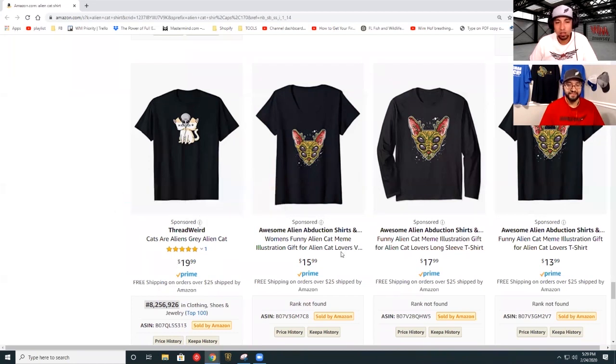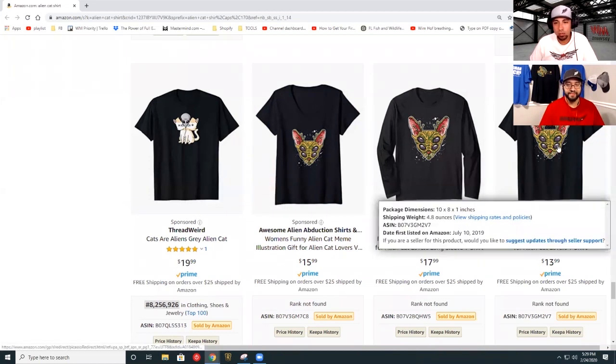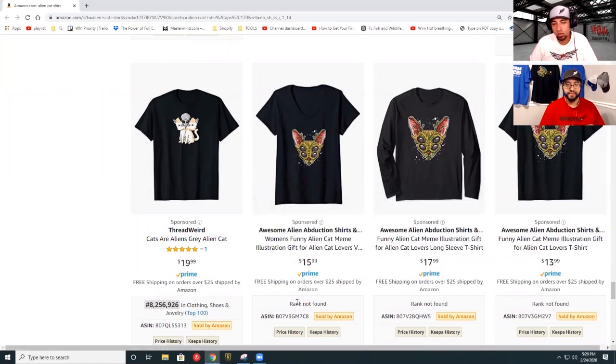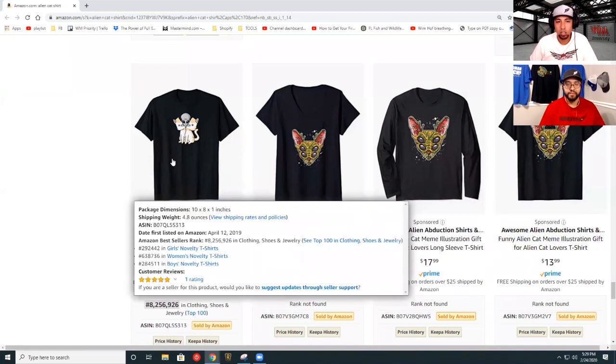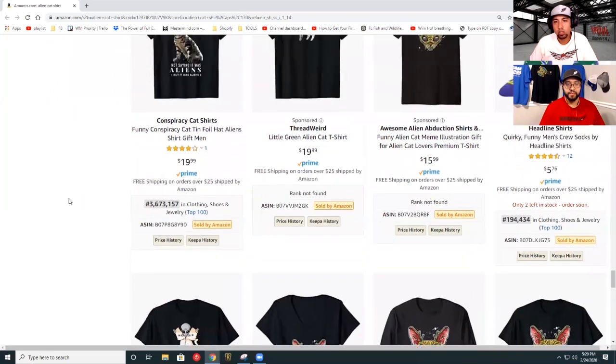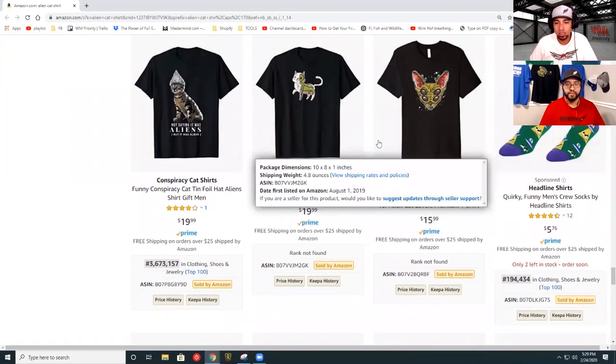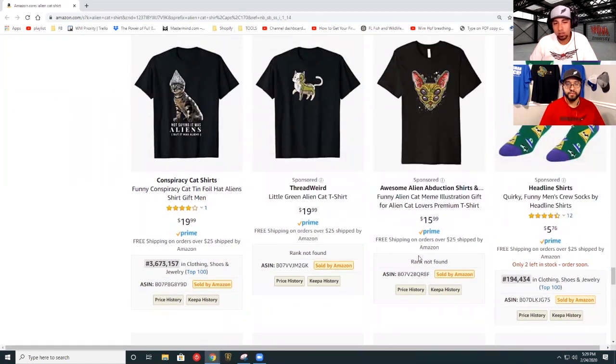It says sponsored ad, but you can see that these are stacking up. You might say, oh, these are really working because there are 3 of them here. But as you can see, they have not sold. There are no BSRs. It's just somebody paying for these ads, and that's why they're showing up here along with this one. There were some other sponsored ads sprinkled in, but as you can see, these are not selling.